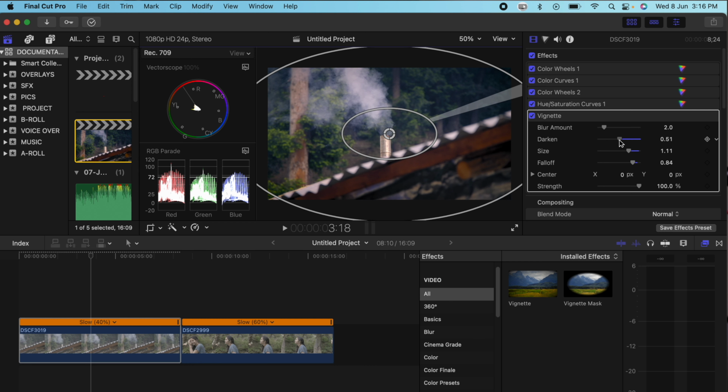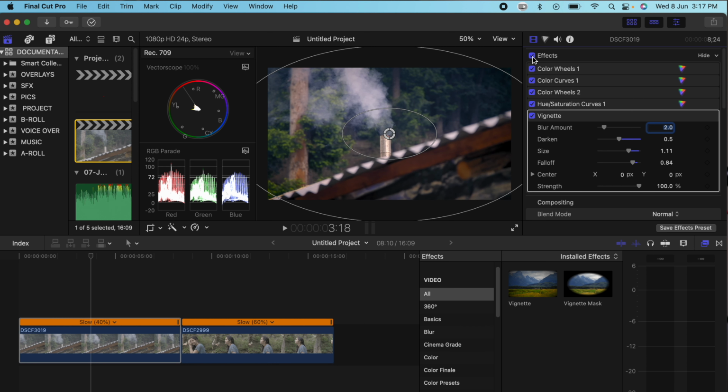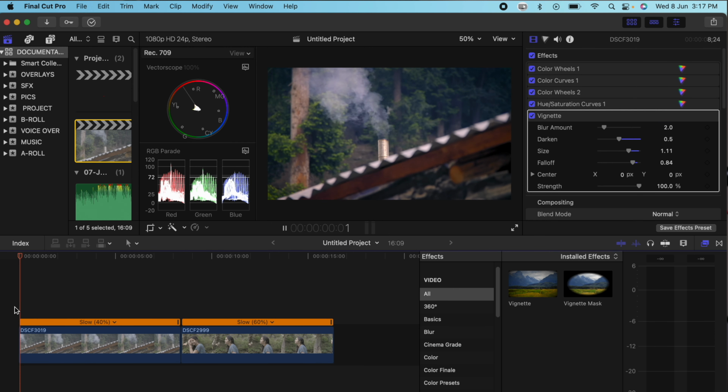This is again your choice. For my video, I think this looks good to me. Make it like 0.5. Now let's see what the change is. So this is the log footage, and this is after applying all the effects. I think this looks pretty good.